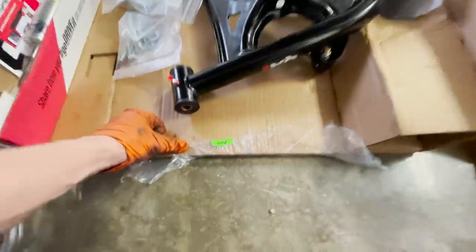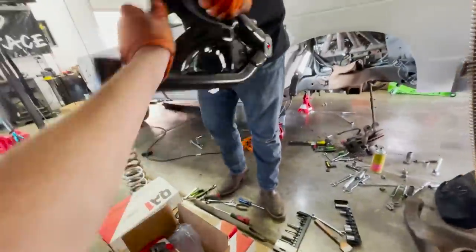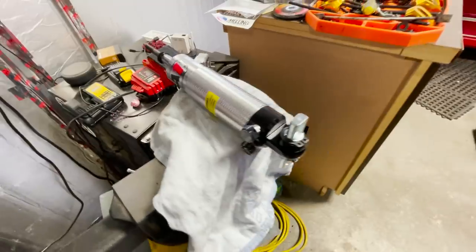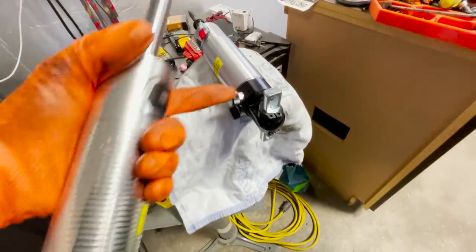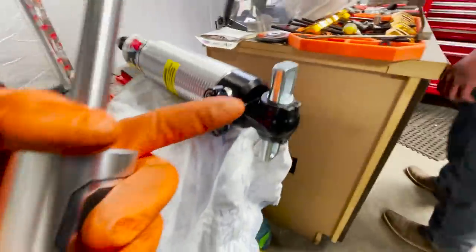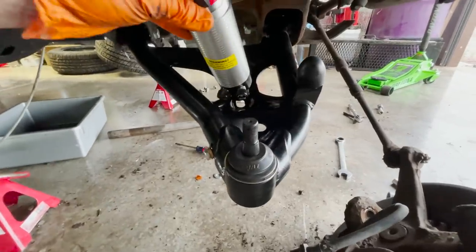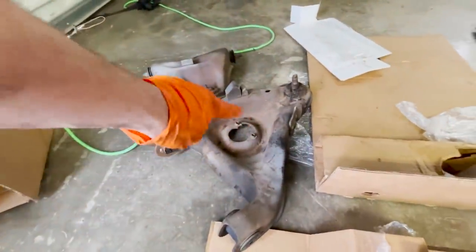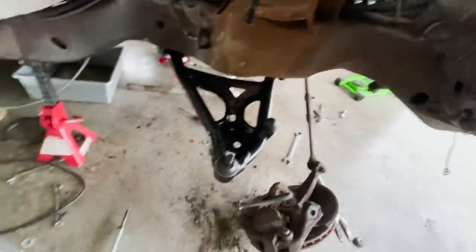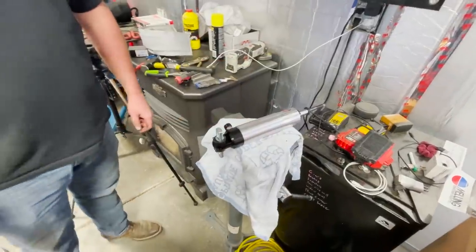Here is the factory coilover as it comes — it's set up to pop into a factory A-arm, which is really cool. When you run the tubular A-arms you need to put this little bearing in there. We popped this out, popped the retaining clips, and used a knife to cut the post off so we can slide the bearing through — the bearing is designed for this A-arm. If you wanted to run these on a stock A-arm you could use the little post. Super simple — they send you both things. We're going to get this switched over and start assembling the coilover.